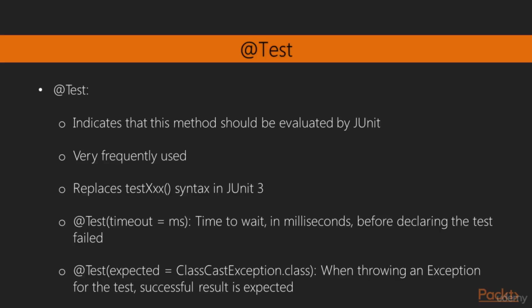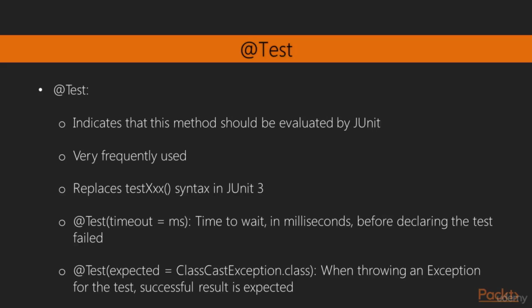It indicates that this method should be evaluated by JUnit. This came to us new in JUnit 4. Prior to JUnit 4 and JUnit 3, our tests were run based on naming conventions, so we had to have the word test in the method name. But in JUnit 4, you can simply add that @test annotation to any method, and it will be considered for a JUnit run. So very frequently used.